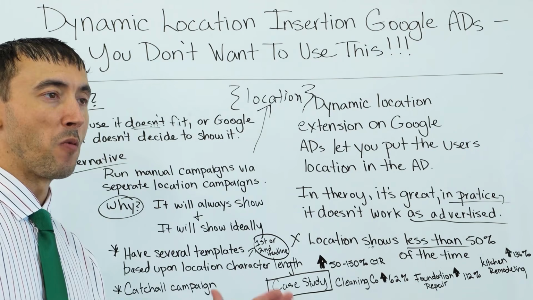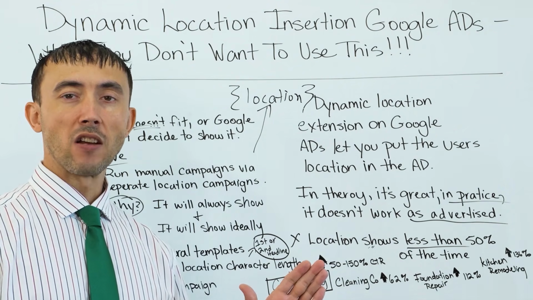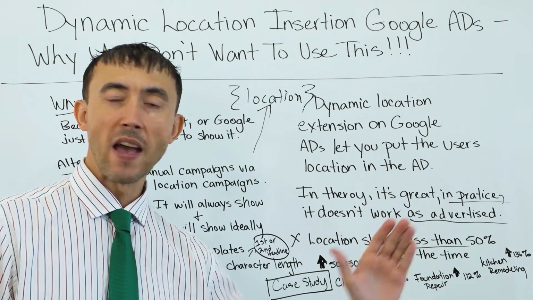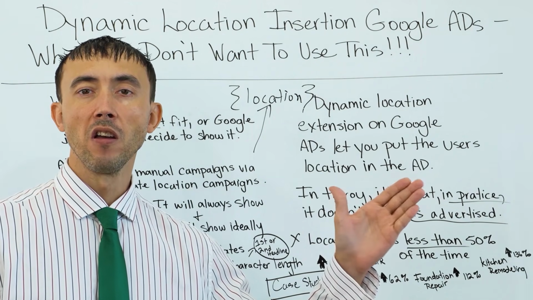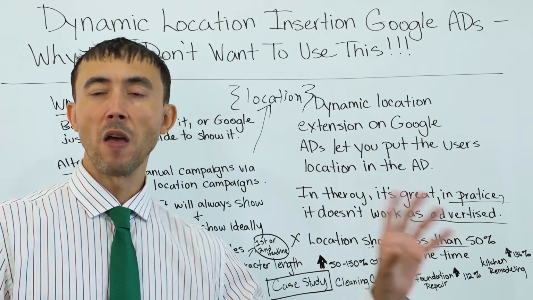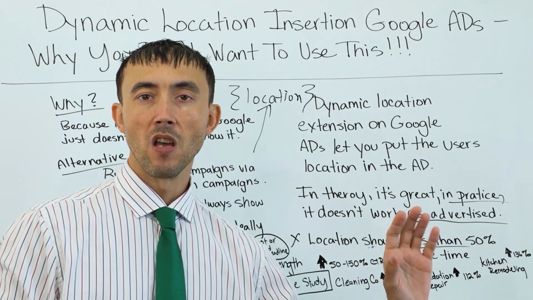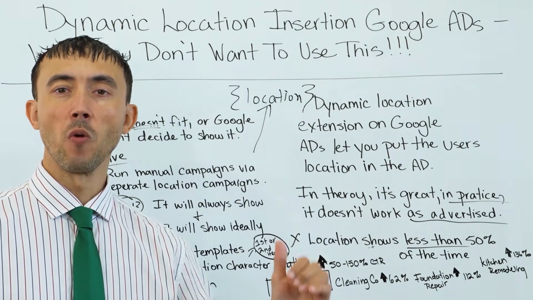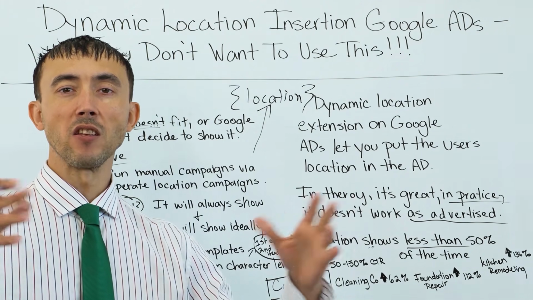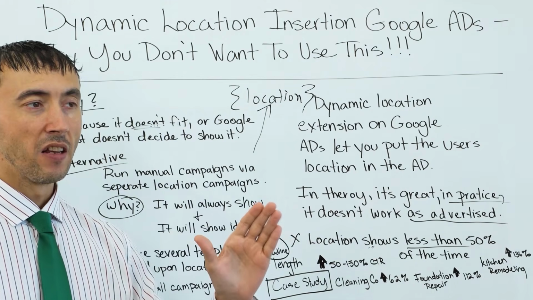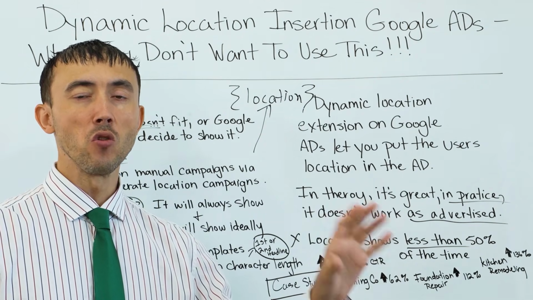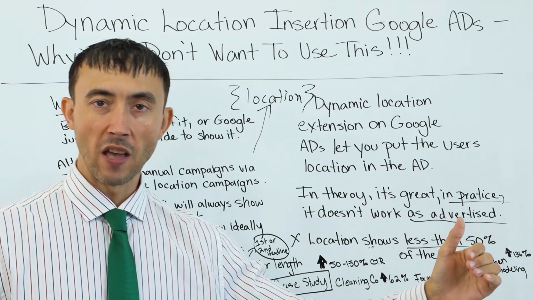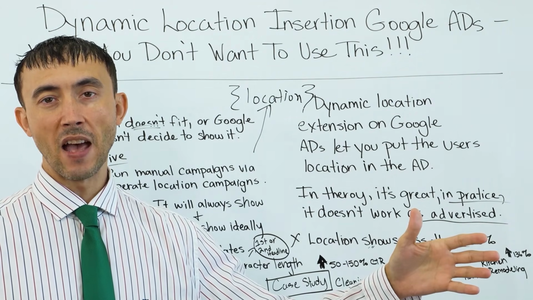So literally speaking, if you wanted it to work at the highest level, you would put the location by itself in the second headline, because no matter how long the suburb name is, it will fit every time. That has its own drawback because you can't do other things along with it. You're taking a one-size-fits-all approach, but it's actually not a bad idea to put something on your second headline, then a space, and then the location. You'll do pretty well with that setup.